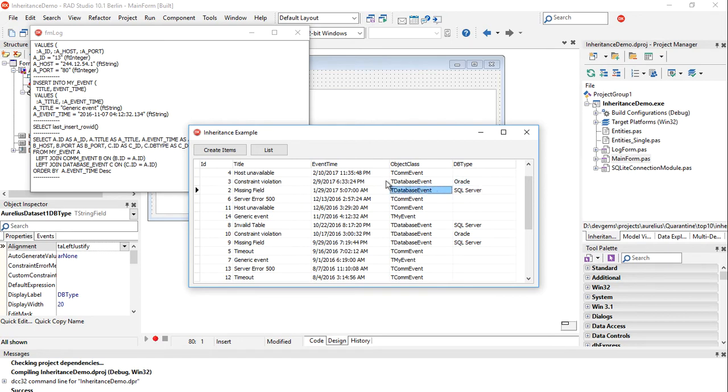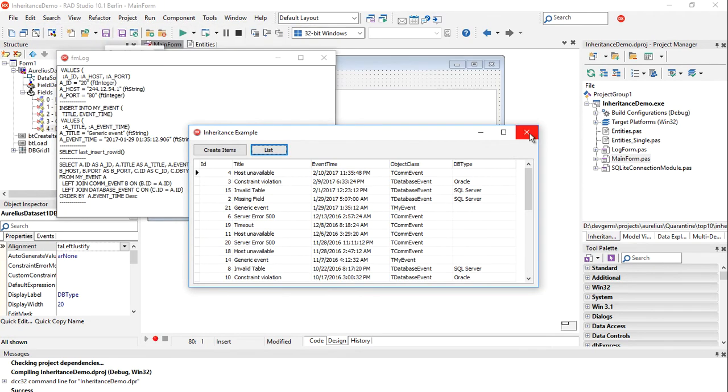So even though this underlying object entity is a TComEvent, it doesn't have the dbType property, and the Aurelius dataset ignores it. So it makes it easy for you to display specific data from descendant classes, and the dataset will ignore that property if the class is different or the property is not available.